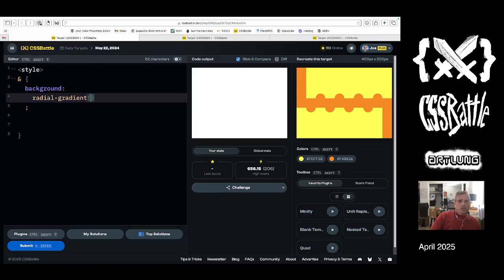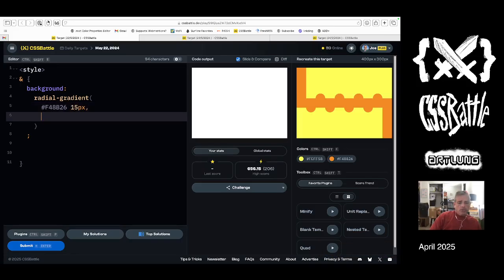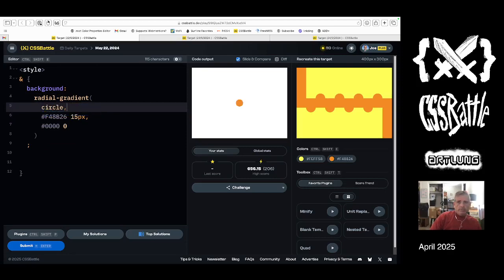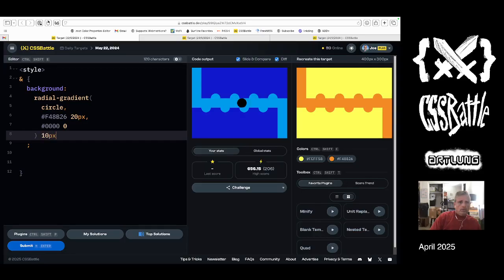Let's do one circle. How little code can we do to do one of these circles, and then can we have them repeat? So let's see, radial gradient, and it's going to be this orange color, and maybe it's 15 pixels, and then transparent. So we need the keyword circle because that is an oval. All right, so it's probably bigger, right? 20. And then it's probably in a different location. So moving it to 20 20 gets it.